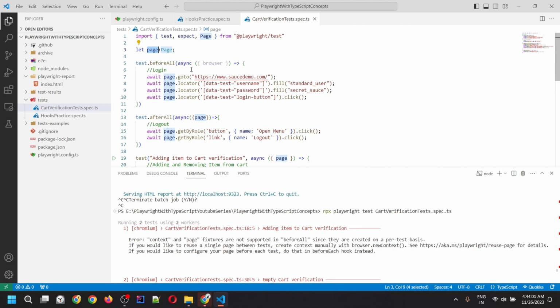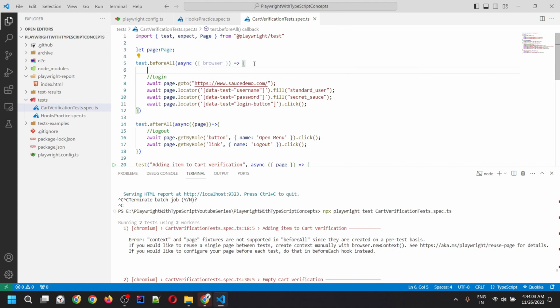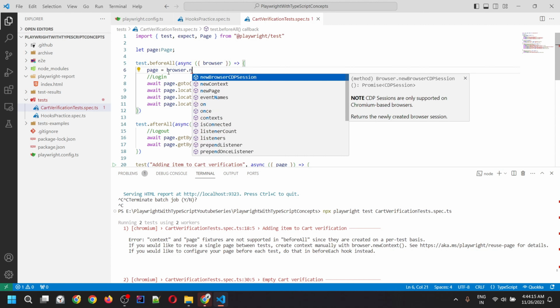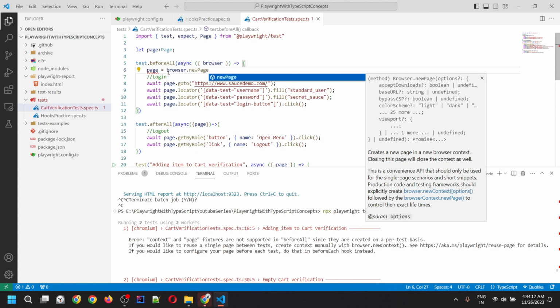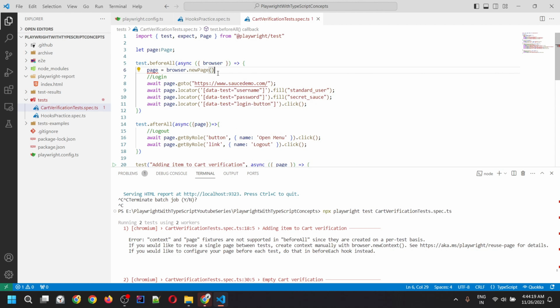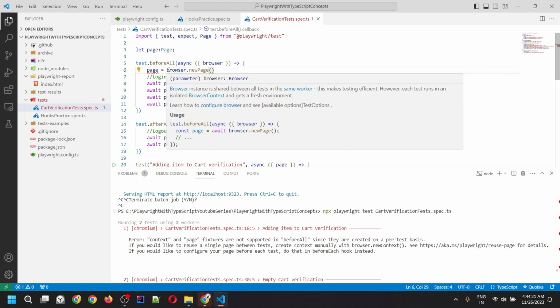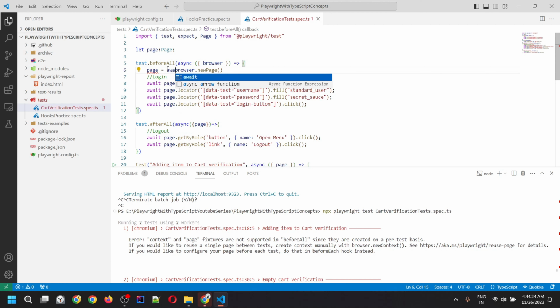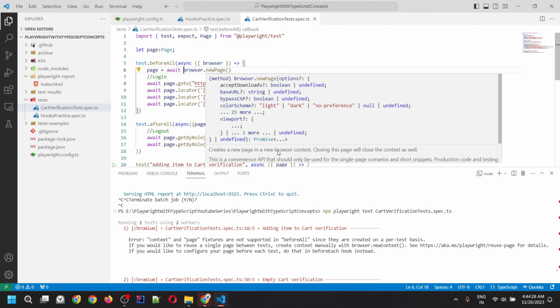And here we are going to use this page which we have created, and inside this we are going to put browser dot newPage. And this is going to be an await, because this newPage is going to return a promise, right?